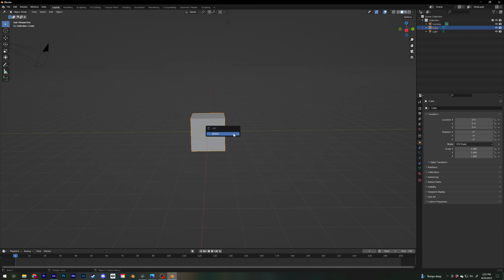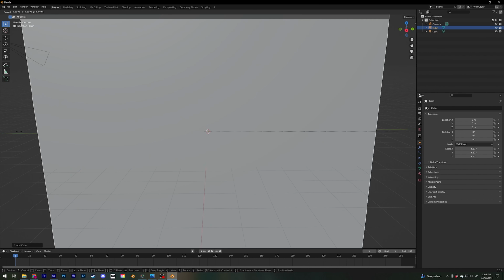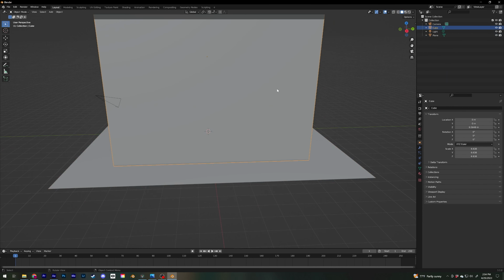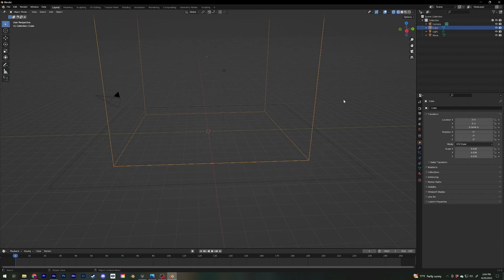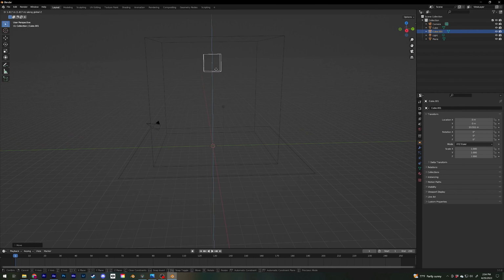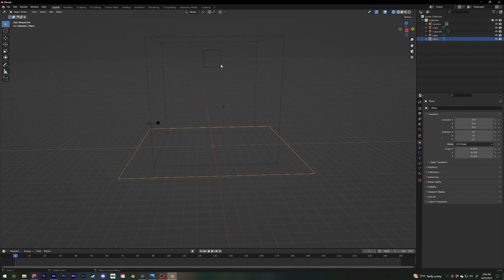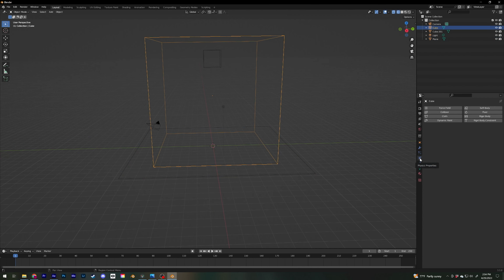So this is a box, we can just delete that. What we need for diarrhea is a domain. That's what they call it, a domain. Make a cube, scale it up. So this is going to be a domain. A third object we need is the liquid's emitter, where the liquid is coming from. So let's just make another cube. This is where the liquid is going to come from. This is where the liquid can stay in, and this is where the liquid is going to collide with. So now we have to set it up.